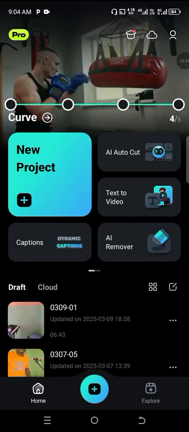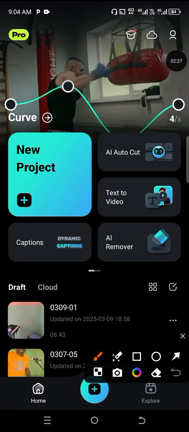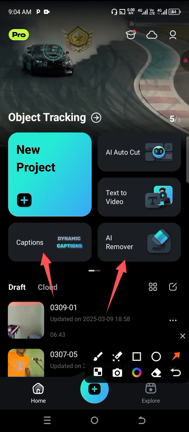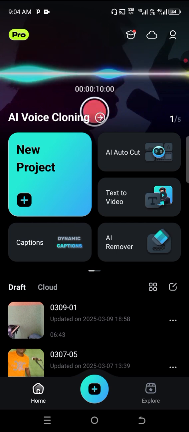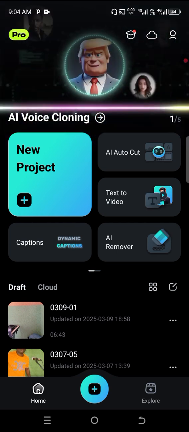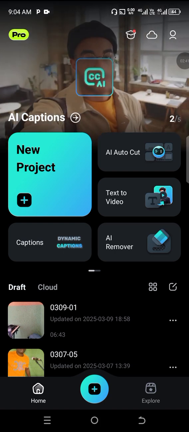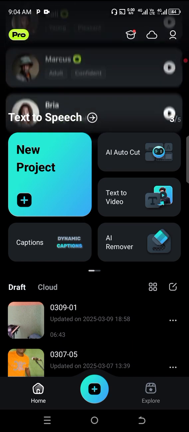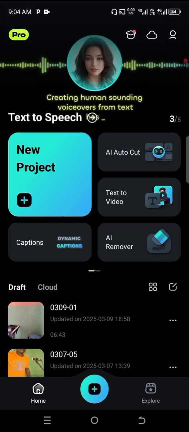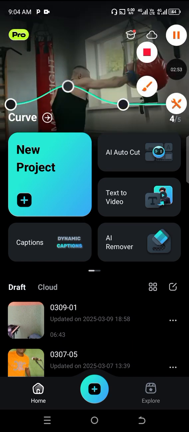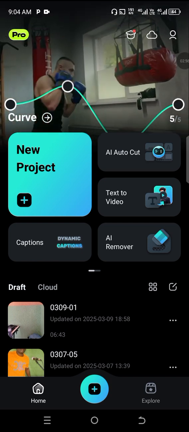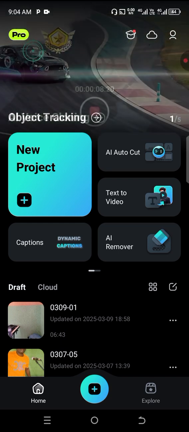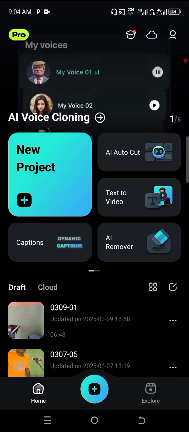We have another one which is AI remover. You can remove AI in your video. Then we have caption. That one is the subtitle generation. So I prefer Filmora to CapCut. The reason being that I've used CapCut a lot, and whenever you use the subtitle of CapCut, the subtitle of CapCut is not that relevant. The rate at which it gives out errors is too much.